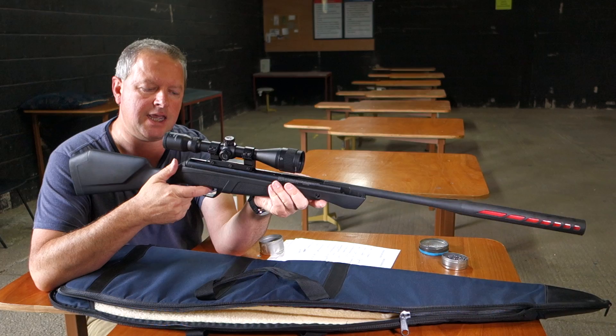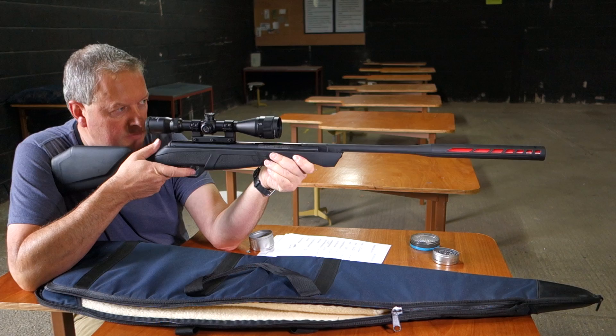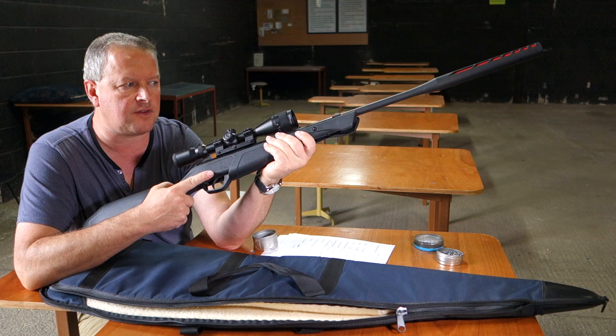On here it's a manual safety, so I haven't got to worry about that, which I prefer personally, because I think it's unsafe keeping a shot in tow. And then you're ready to go, so we'll just fire this off. Now there is some movement obviously with the action, but it's incredibly mild and smooth.